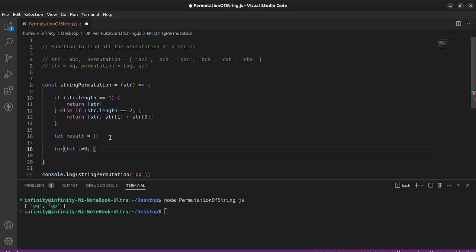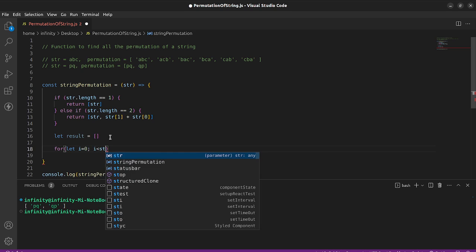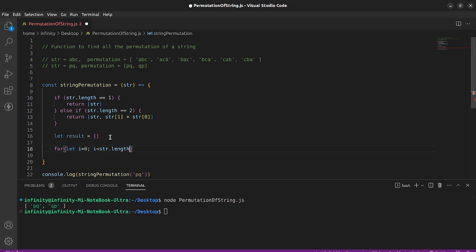So let us start a loop with 0, and it goes till the length of string. And what we have to do is we have to find the permutation of the rest of the characters. We have to just exclude the ith index in that.